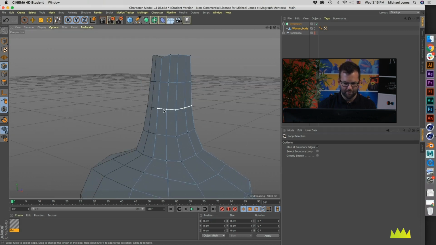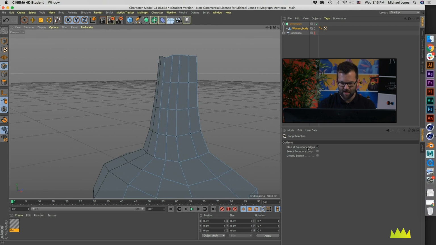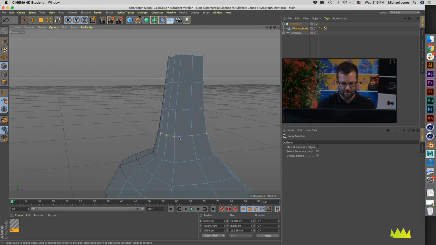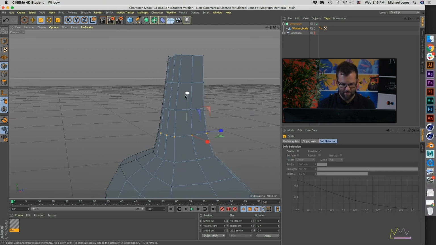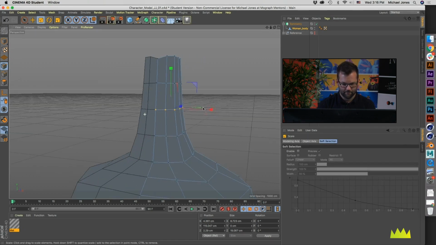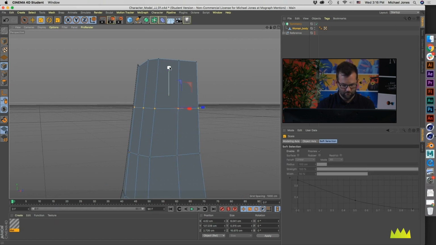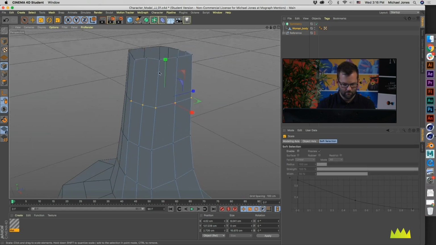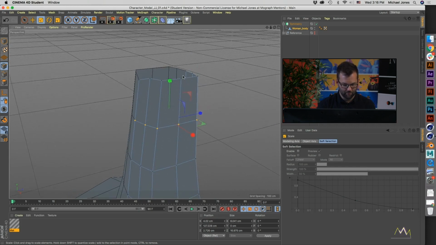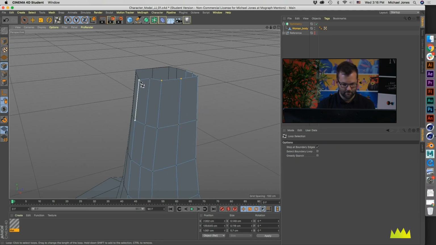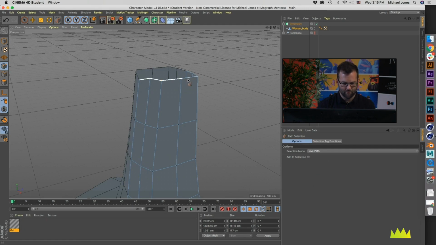Okay, so to grab these without going over the boundary edge to loop back around, just make sure the stop at boundary edges is checked. But I'm just going to grab each of these loops, go back to my scale tool, and scale them down in Y so that they're perfectly aligned, straight up and down. It's going to really be noticeable right here. I didn't grab them all, so I'm just going to do a path selection for this one.